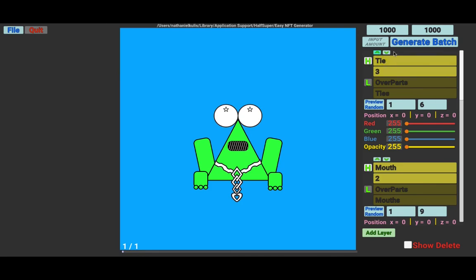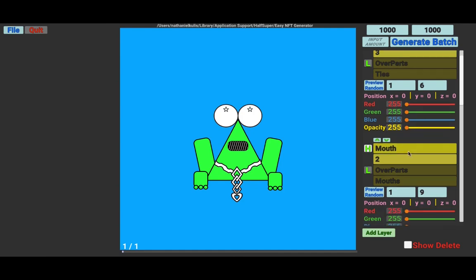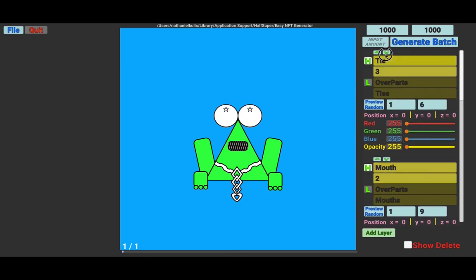And these 2 buttons here at the top, these just reorder the layers in this list. It doesn't affect the sorting order itself. It just moves it up and down in the list that's here. So I can just click this button, drop the ties down below mouth, and it just kind of flips them around, or I can bring ties back up.